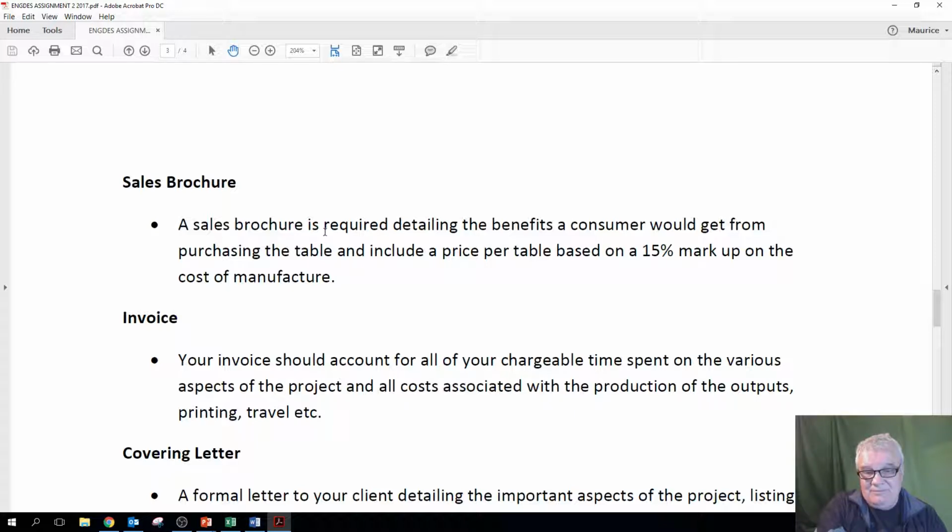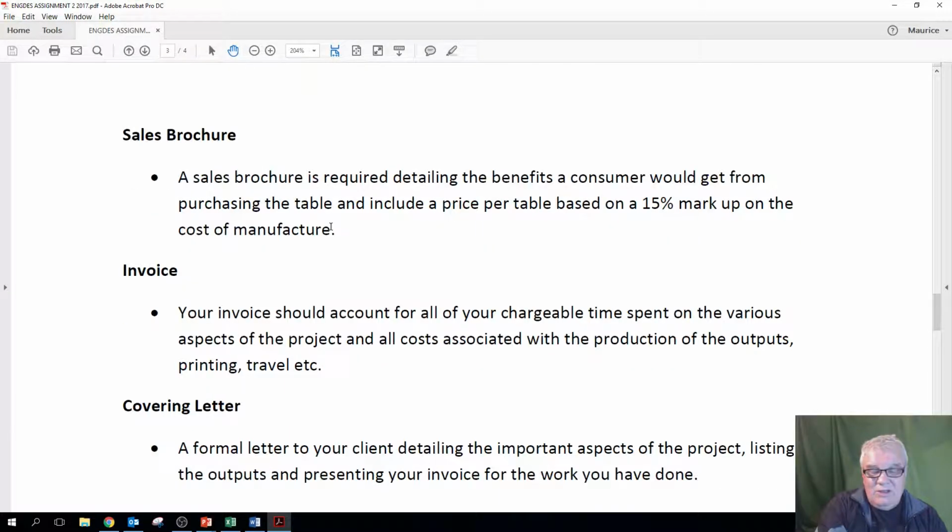The sales brochure, I'm sure you've all seen sales brochures. Something that you might find on the table, a little thing that you can take away that tells you all about it. Usually an A4, perhaps folded a little bit and printed on both sides with all sorts of details about the table. If you're unsure about a brochure, by all means, go and ask. I say, ask the questions in class. I can respond to them in the Moodle site or one-to-one or whatever.